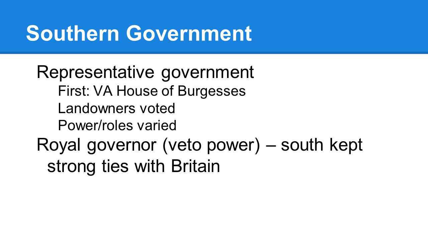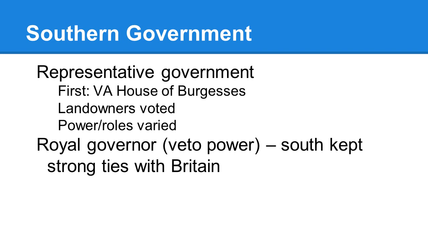And in this time period, you're talking about the rich. So the rich are making the decisions. Now there was a governor, and a governor was allowed to veto any law that came out of the House of Burgesses. So you kind of feel like with the Virginia House of Burgesses, there was a lot of local decisions and local power controlling what was happening. But in truth, it wasn't always like that. And of course, it's going to get tighter and tighter control by the crown as time goes on.